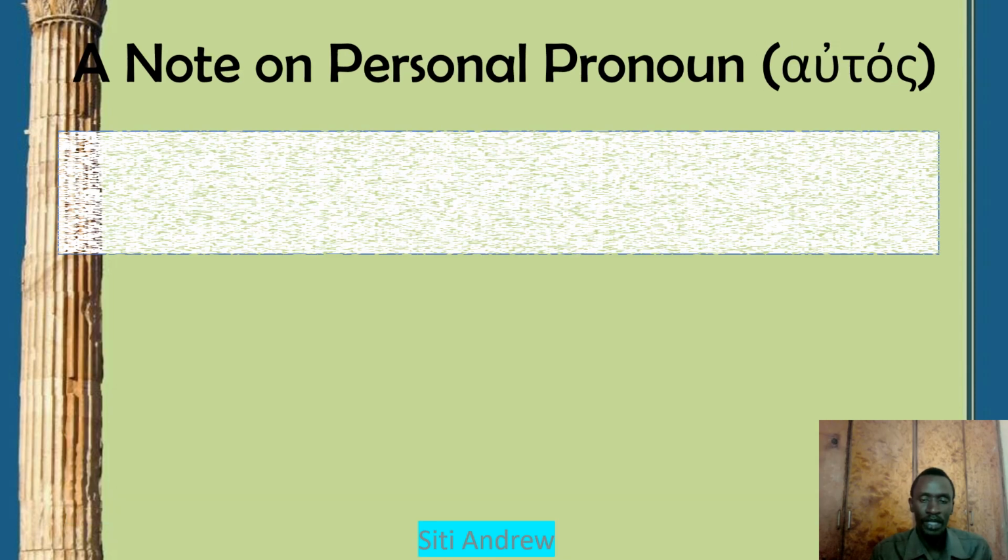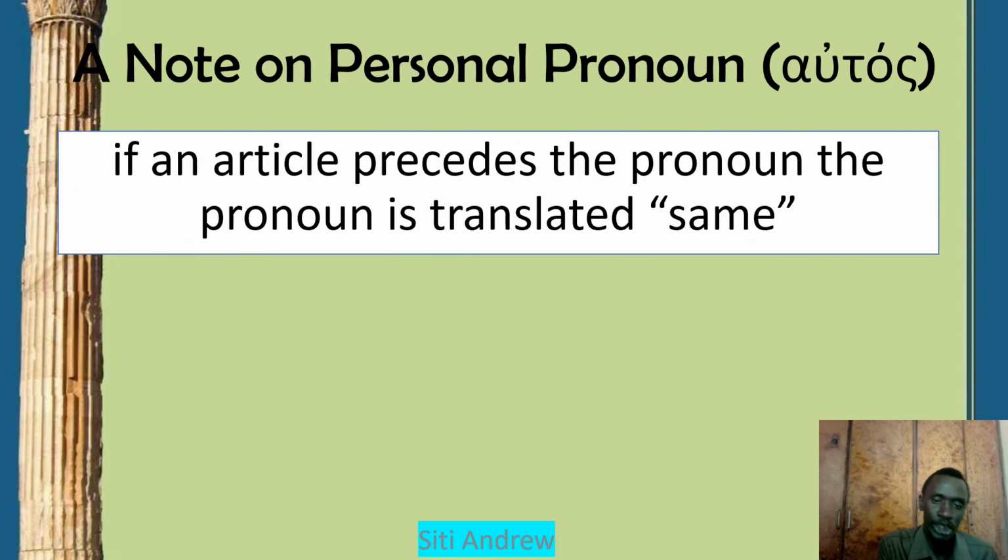But another note that you need to take is that if an article now precedes the pronoun, then you will have to translate that pronoun as same. So unlike the first one that did not have the article, if an article precedes the pronoun, then you translate that pronoun not just like the way we translated the previous one to show emphasis, but here you translate as the same.